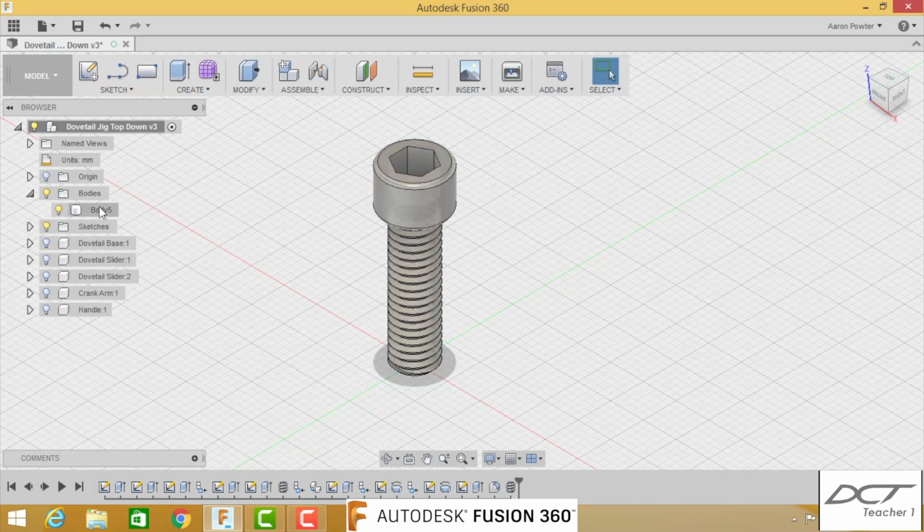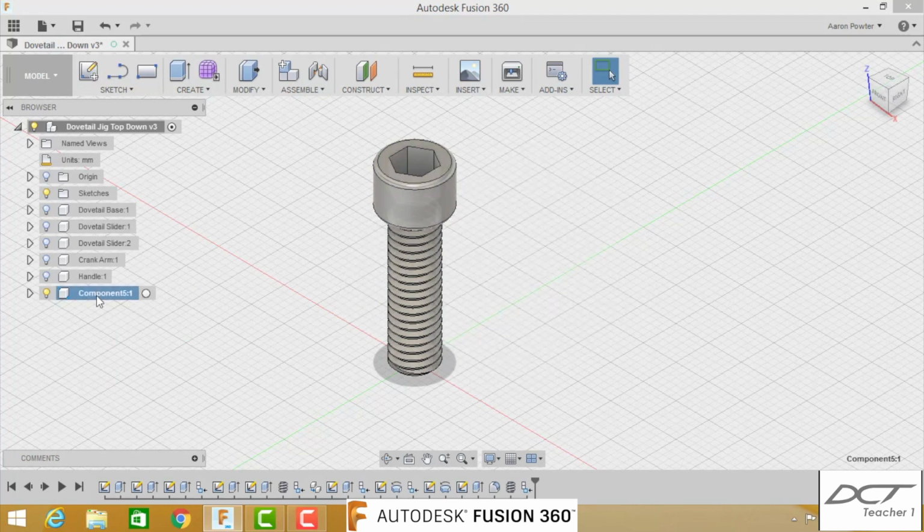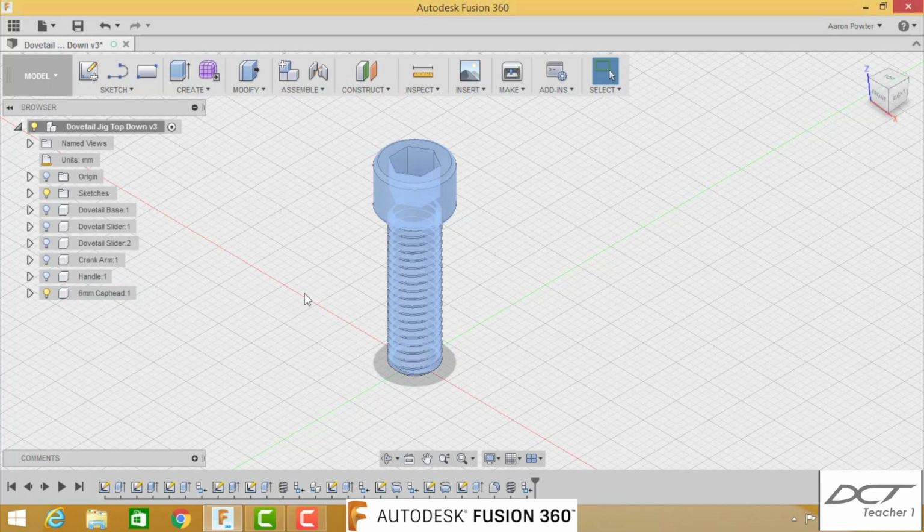You can see body 5 here now. I'm going to right click on that and go create component from body, and there it is down there, and that's going to be called my 6mm cap head. Enter. It's probably 2 words, but 1 word's fine here today. We can turn that off.